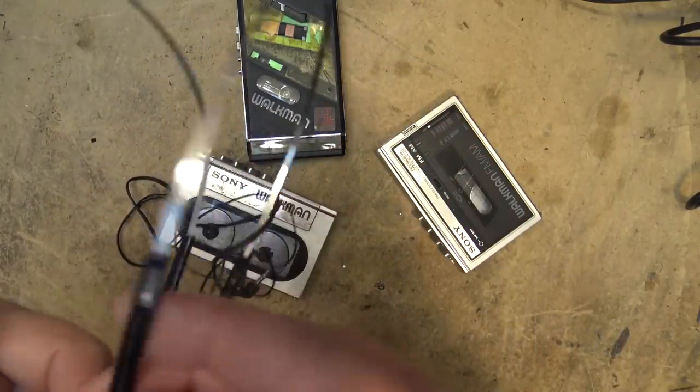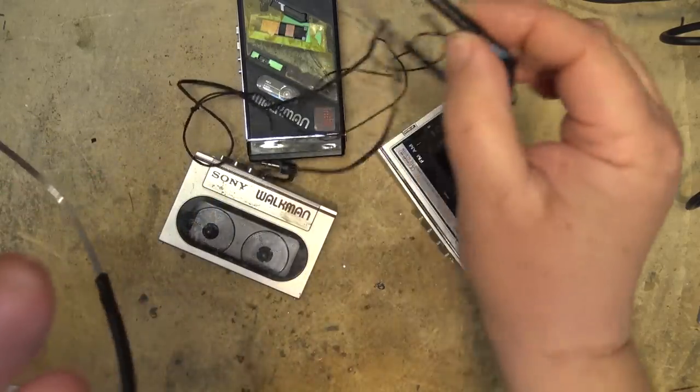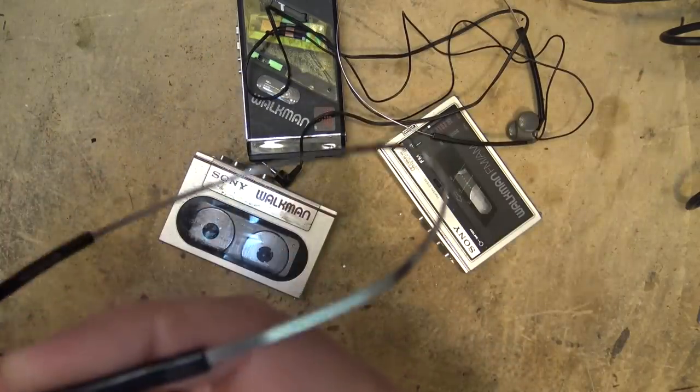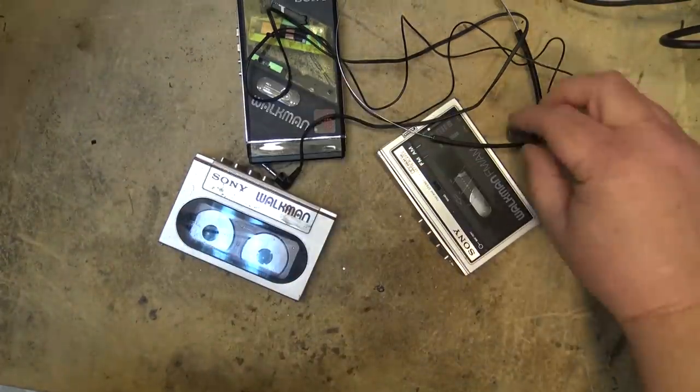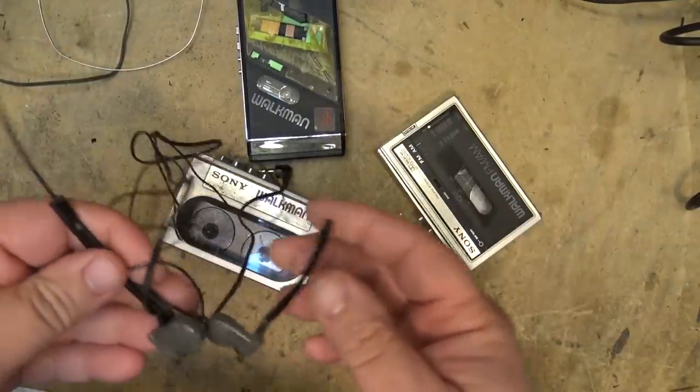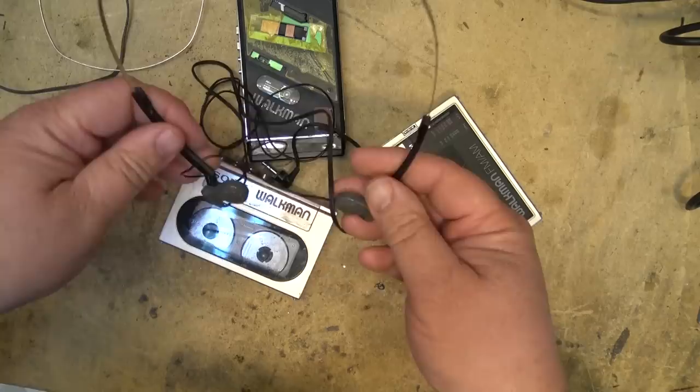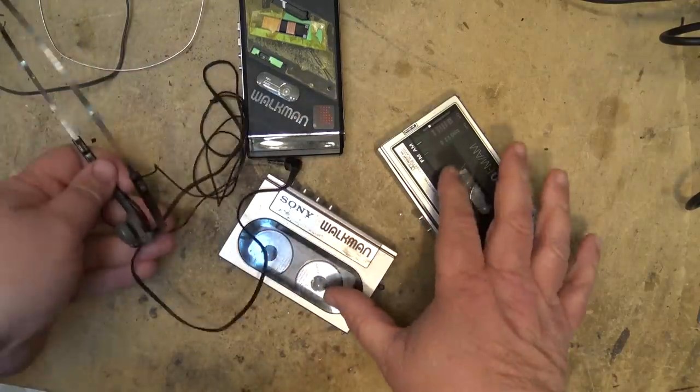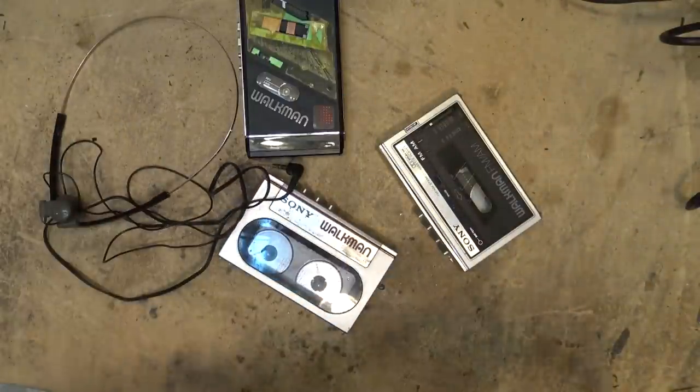And these, they're both the same, I think. What are these? MDR-W10, and what is this one here? Dynamic headphones, MDR-W30. So MDR-W30 and MDR-W10. The MDR-W10, that was with the Walkman 10. So this headset here would have come with both of these ones. I don't know about the other one.